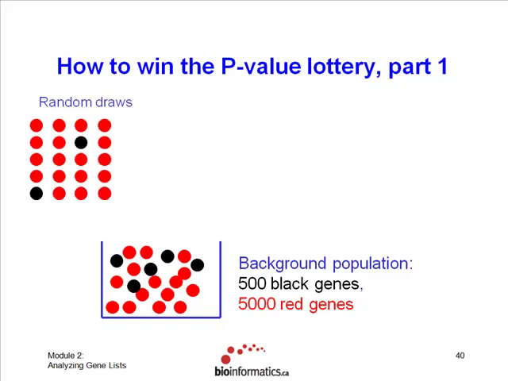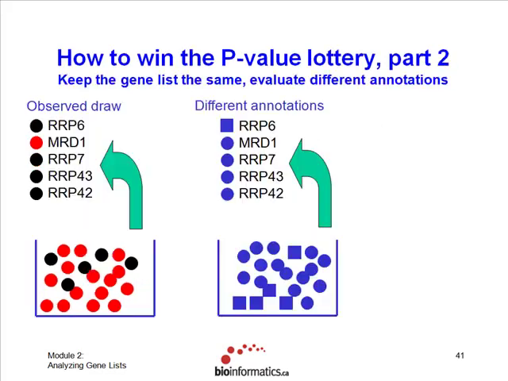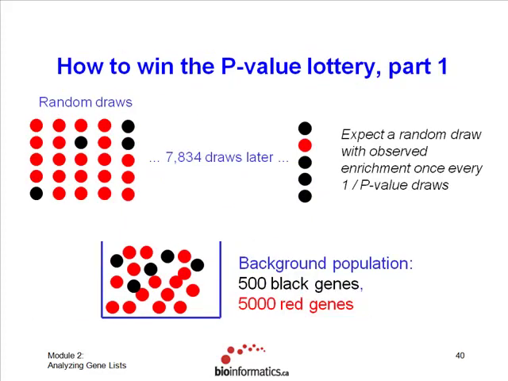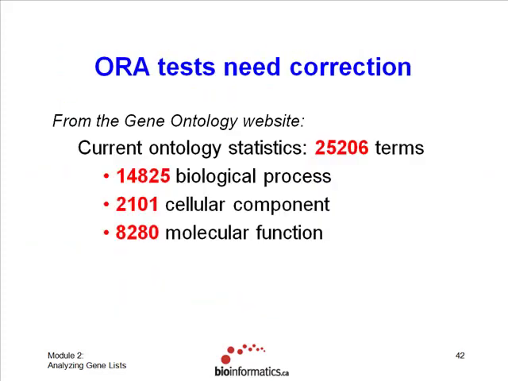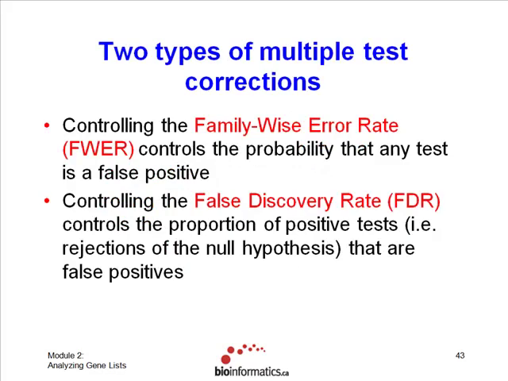All right. And we don't really need to go through this slide, right? The point is that if you have a false positive rate of 5% and then you do 20 tests, you expect one of those tests to be a false positive, right? So if you're testing for enrichment in 1,000 different gene categories, and you use a p-value threshold of 0.01, you'll probably get 10 tests that are going to give you a p-value of 0.01, right? We need to correct for that. There are two ways to correct for that, so let me just tell you what the corrections are first.